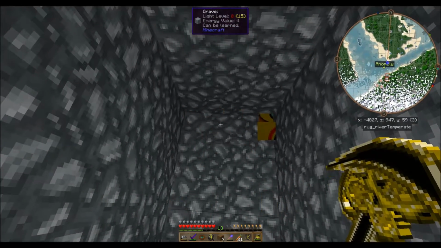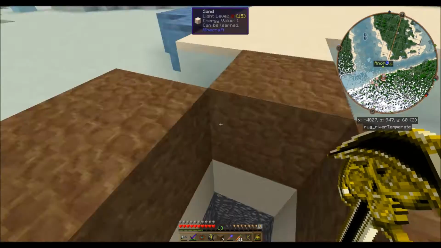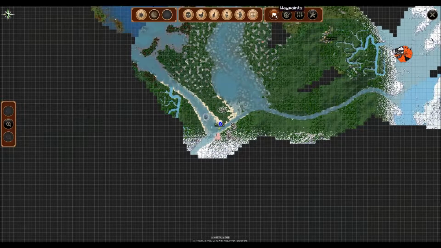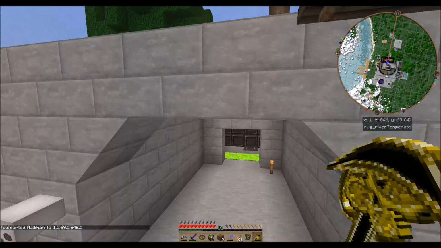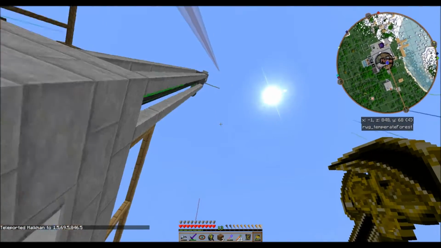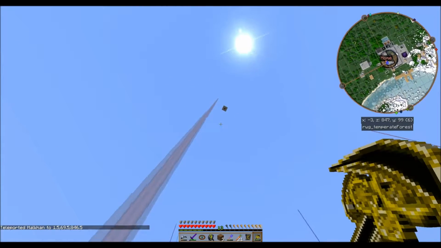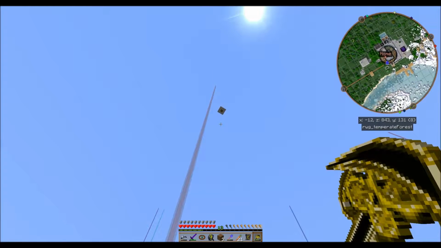And we just break the stuff and make sure we've got our teleposer, teleposition focus, and the lever. We care about it. Okay. That was fun. Teleport to the home. There you go. And we're here. So, if we go up in the air, in theory, we should see the platform. I can see the particles from here already.